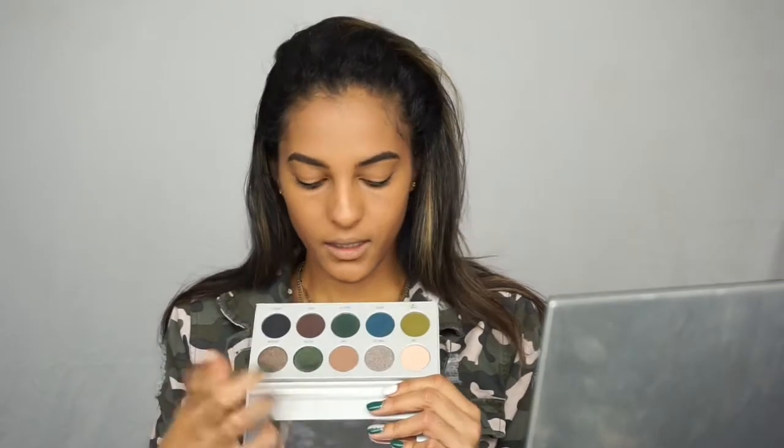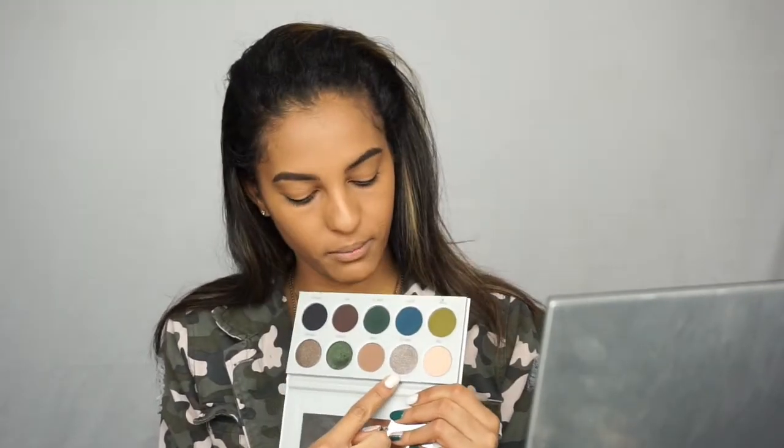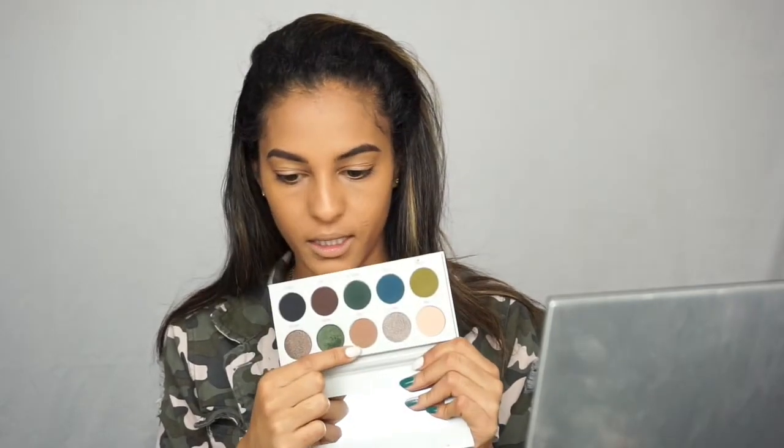While I let the foundation sit on my face, before we move any further I'm going to do my eyes real quick because it's really simple and easy. I'm using the Jaclyn Hill palette, the Vault Collection in Dark Magic, because we're going to use this shimmery purple shade and this light brown shade. I put foundation on my lids so we're just gonna make that be our base, and I'm going to go in with 'Shh' — that's what it's called — and apply that in our crease and kind of all over our lid lightly.